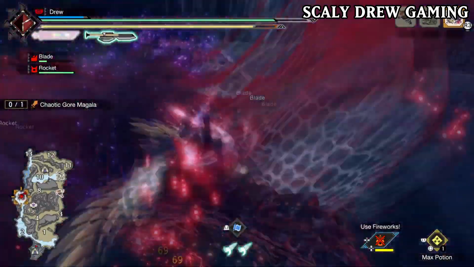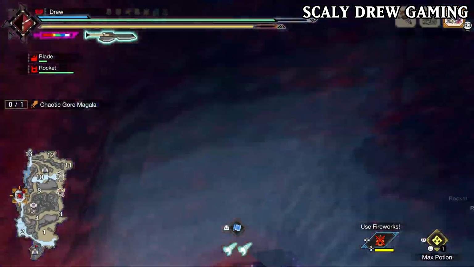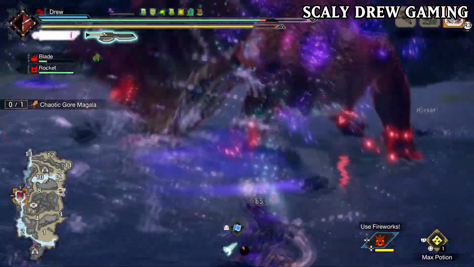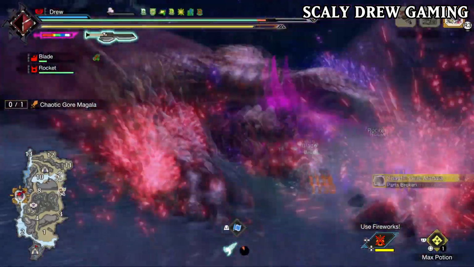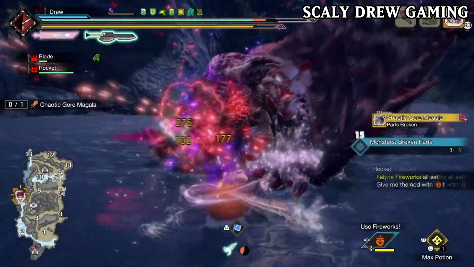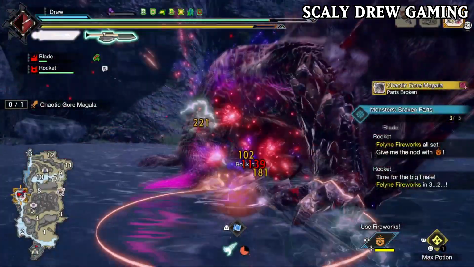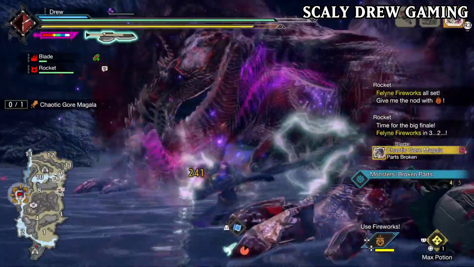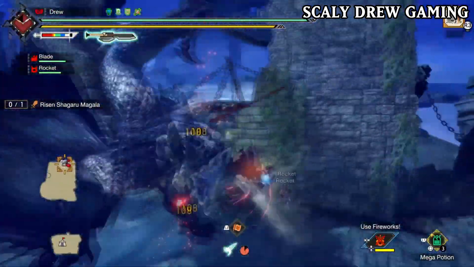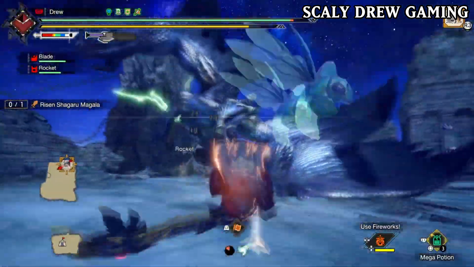I have fought all 3 forms of Gore across 3 games, and I adore all 3 of them, even though regular Gormagala has dropped off from my favourites because I love Chaotic Gore more, but Shugaru is still easily one of my all-time favourites still, and I love his risen form in Sunbreak.